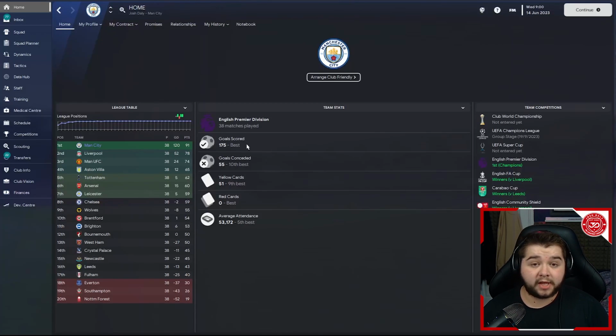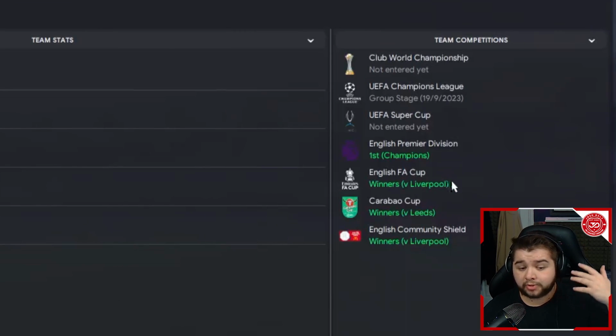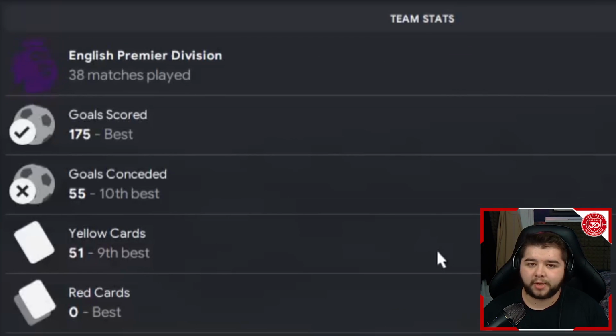So as you can see, we had a really good season. I mean, we had the Premier League coming to us, the FA Cup, the Carabao Cup, and the Community Shield. We scored 175 Premier League goals, conceded 55, 51 yellow cards, and 0 red cards.